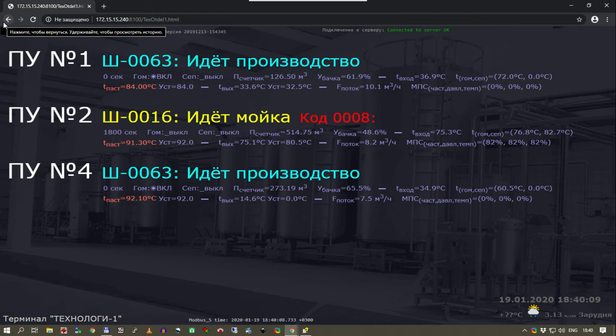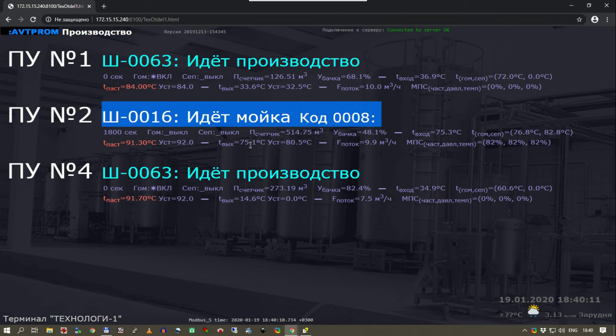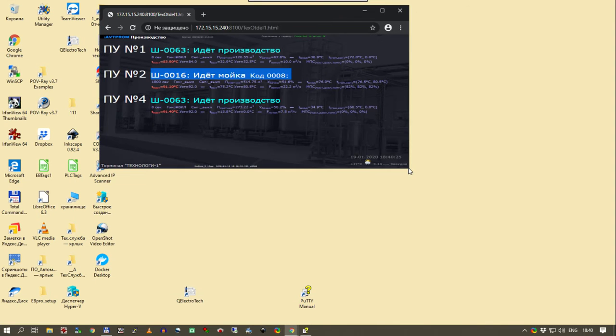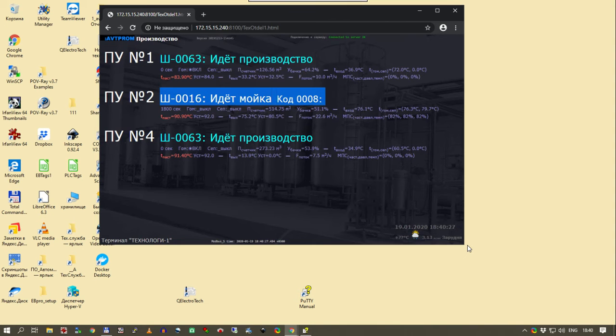So this is a single page web application, and it is opened in the browser, as I showed you in the previous video. You see, it scales to fit any kind of industrial monitor.